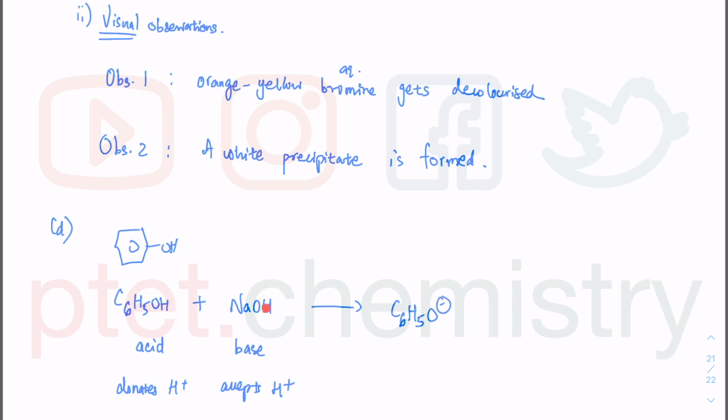The OH minus accepts the H plus, and you will get water. And the Na plus suddenly has no partner, and therefore it will just partner with the resulting phenoxide. This is called phenoxide. This is phenol. This is actually called sodium phenoxide. So the ion itself is called phenoxide ion, and that is your salt, and this is your water, because this is your classic acid-base neutralization reaction.